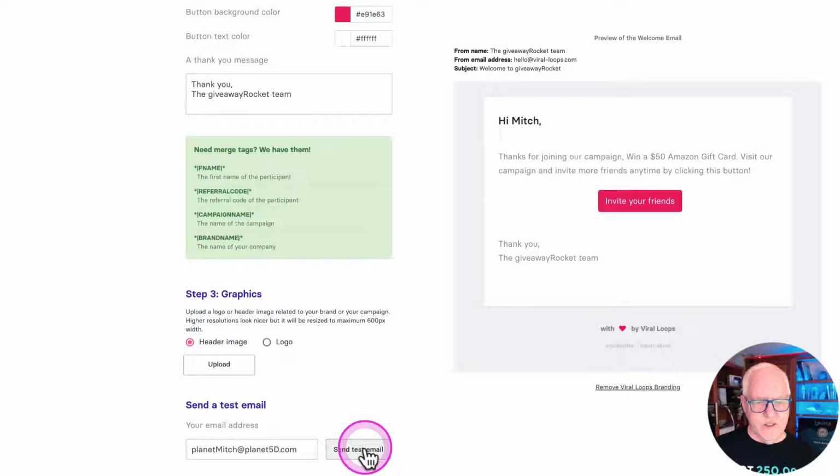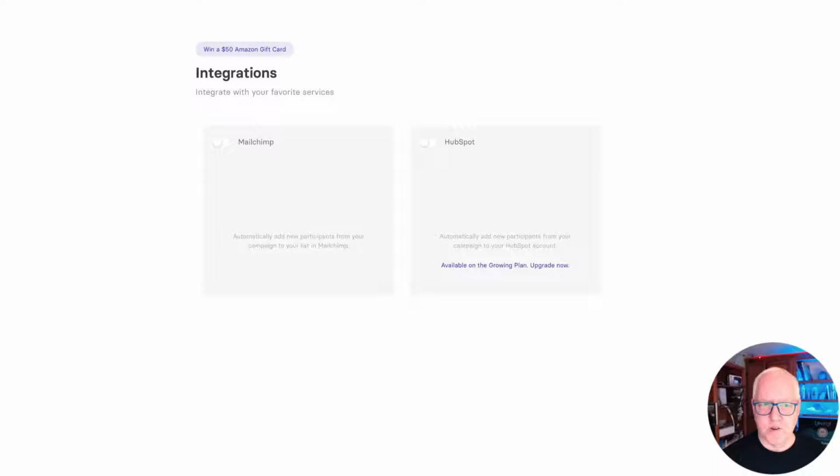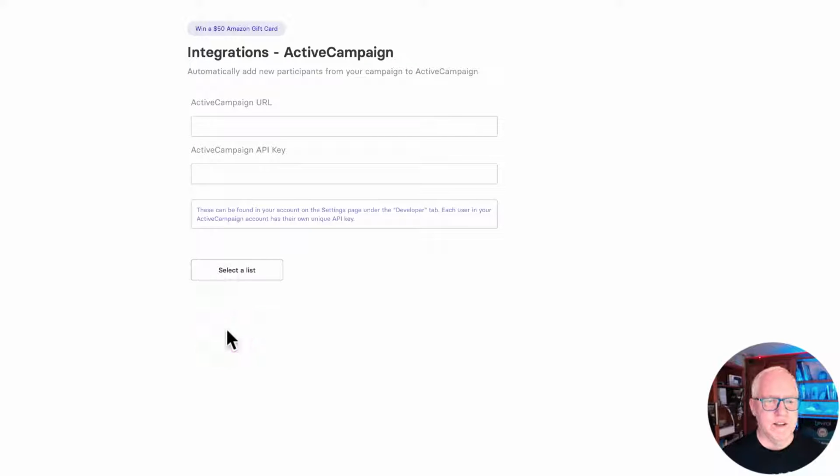Oh, good. You can send a test email. I appreciate that, being able to send an email for a test. I like that. So you can do save, and hopefully that's saving the email. And then I'm going to go to next, which is going to be integrations. I will be doing ActiveCampaign. So I will set that after you guys have been here.